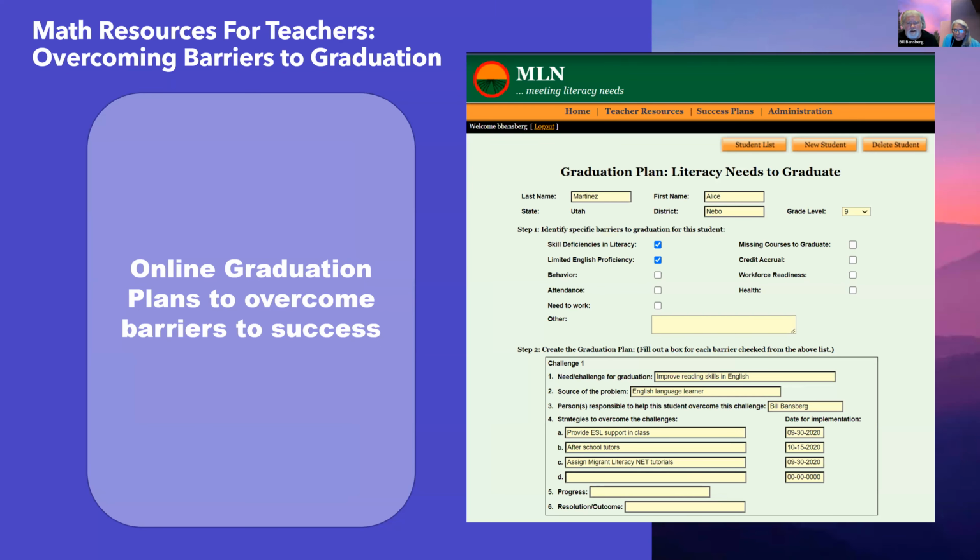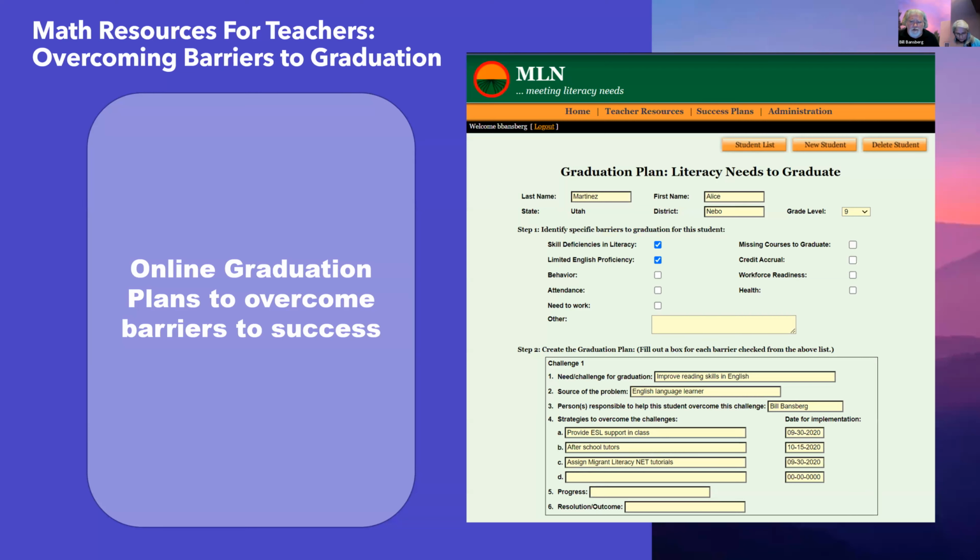Another thing that we have put in the system is graduation plans. And this is primarily for secondary teachers. What the research has shown, I think I mentioned this the other day, migrant education started back when the law passed in '67. When it started back in 1967, one of the main impetus for the law and the reason for migrant ed was that there were so few migrant students, percentage-wise, graduating from high school. And so that became a critical piece.